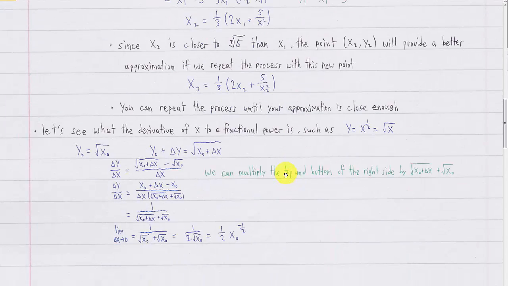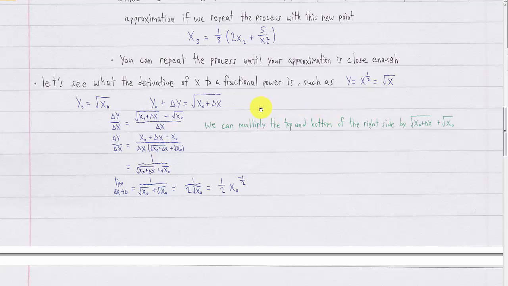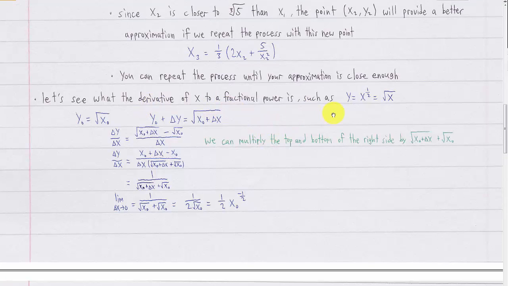So we can look at a case of when the power is not a positive integer. So let's find the derivative of x to the 1/2 power, or the square root of x, and see if the power rule applies here as well, which I already said that it did, but let's see that it works. So say we want to find the derivative at x0, so then we find the values of y0 and then the y value when x is x0 plus delta x.